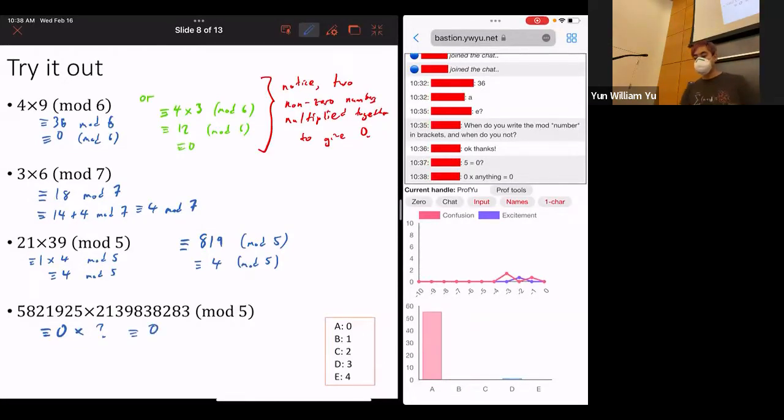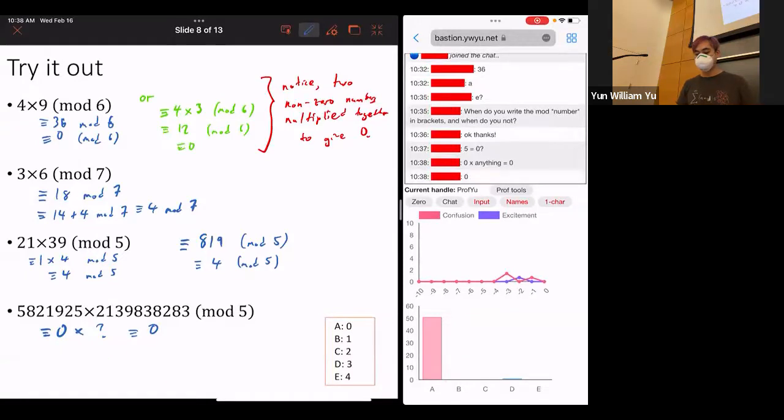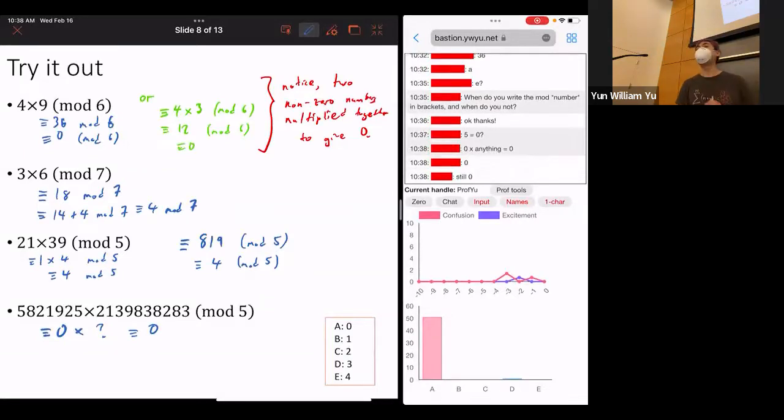But notice that even if it were some other number, like for mod 5, it would be easy because you just need to take the remainder and you only need to look at the first digit. Though that's not true for other mods. Like if they did mod 9, then that would be a little bit more difficult. But actually, that's a good point. Suppose that this was mod 3. What would the answer be? Yeah, the answer would still be 0 if it were mod 3, because if you check, you'll find that the first number is divisible by 3, just by adding all the digits together.